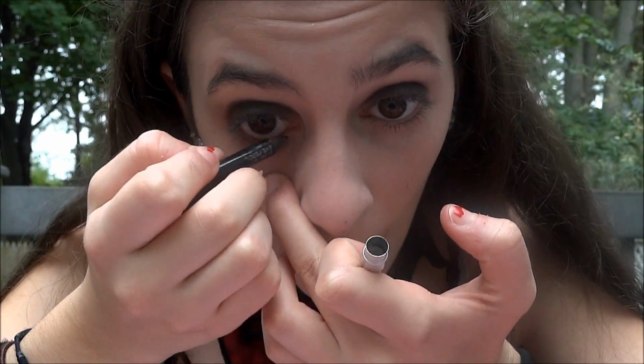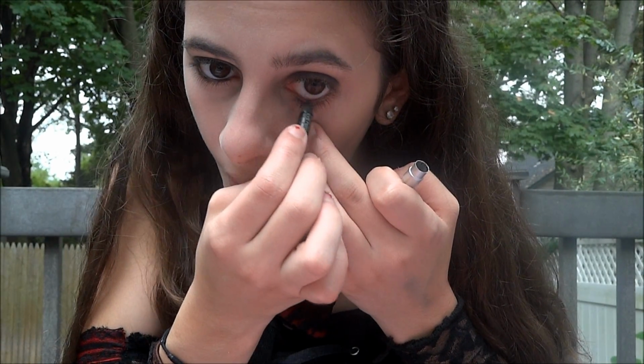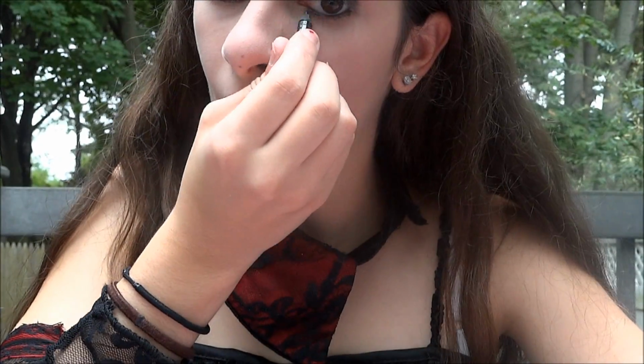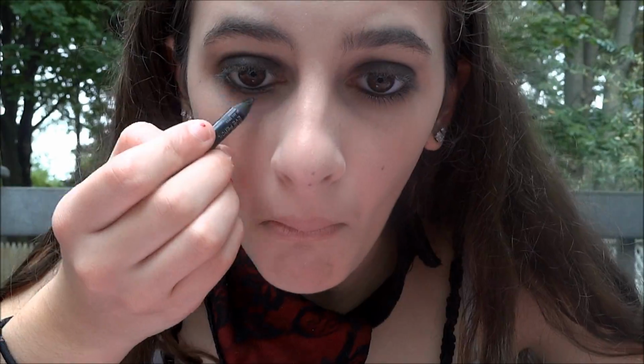And now I'm taking my Urban Decay 24/7 Glide On Eye Pencil in 0 and putting it on my waterline. You can tightline too, but I forgot to. And then I am putting it under my lower lash line as well, and blending it out with my finger to make that dark ring. And I'm also adding just a little bit of that black eyeshadow. I didn't add any more, I just used the brush that it was on.